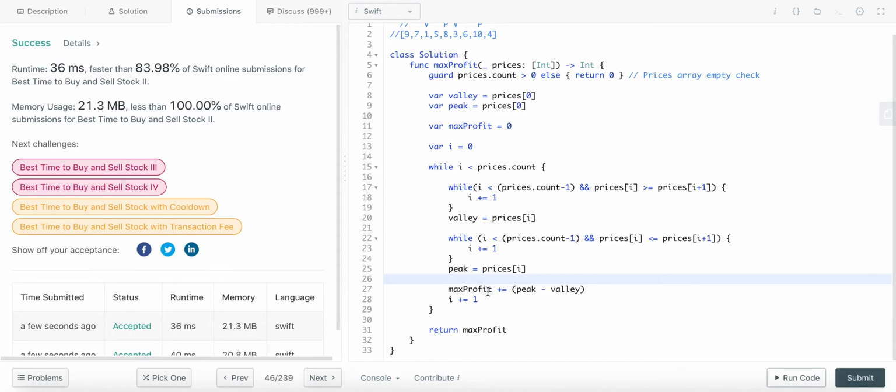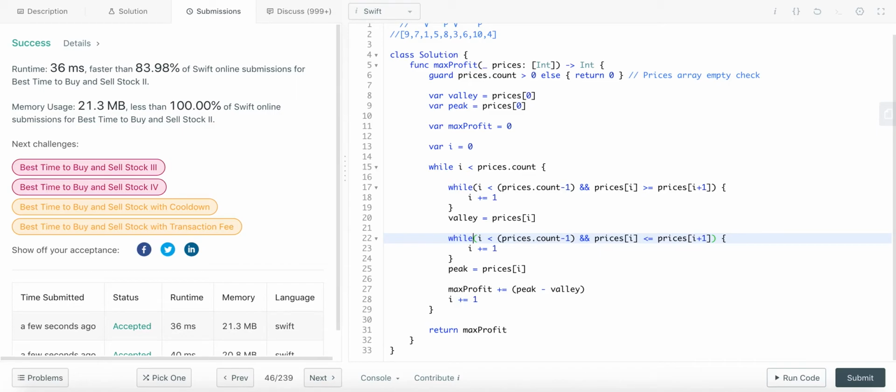So this is an acceptable solution. This looks scary with so many while loops, but I assure you, since we'll only be iterating the prices array once, we'll only inspect every value once. So it is still an order n solution.